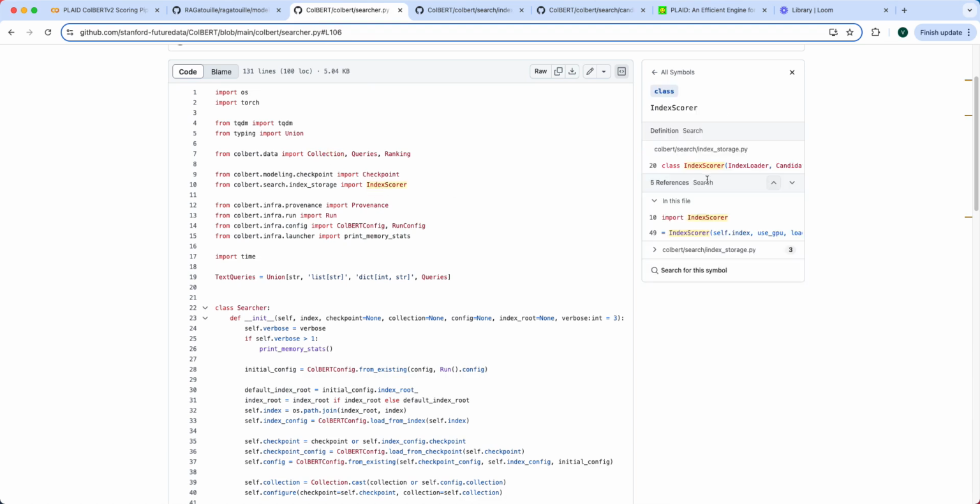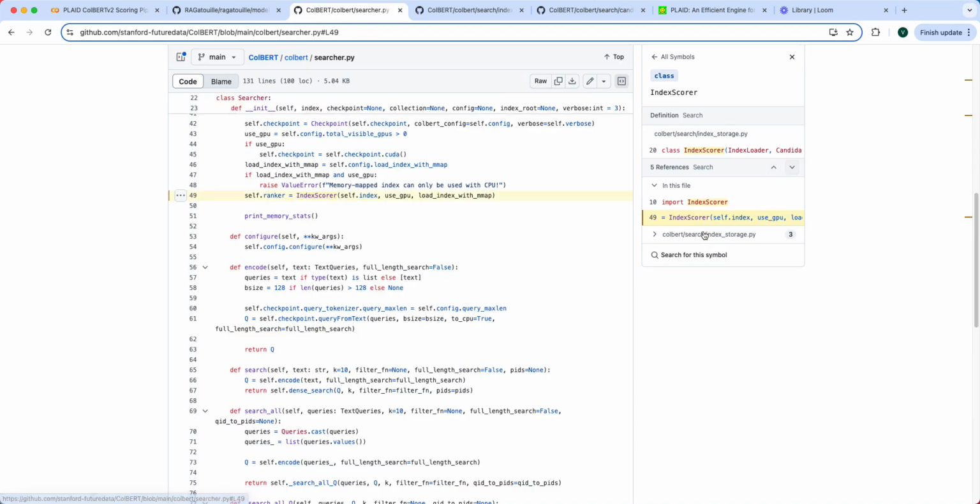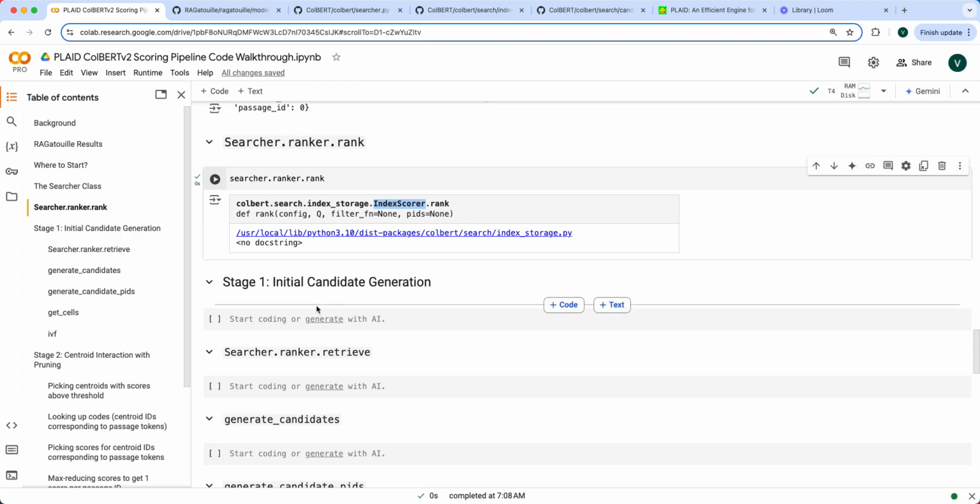Let's see, IndexScorer. And yeah, so our ranker is of class IndexScorer. So that's what we're seeing here, IndexScorer.rank.